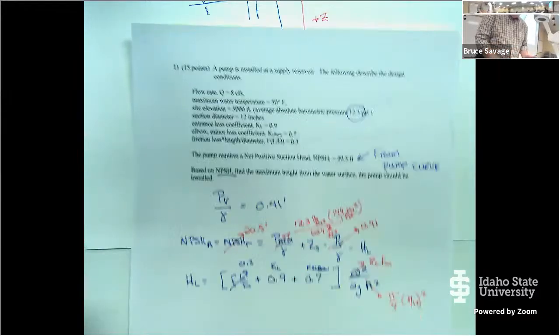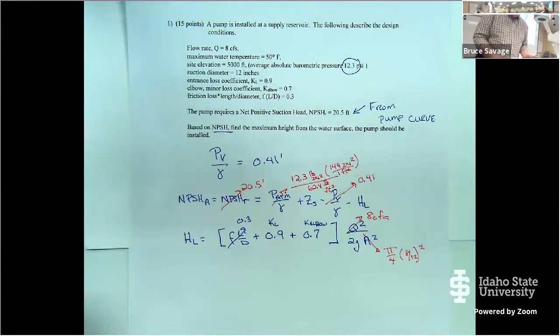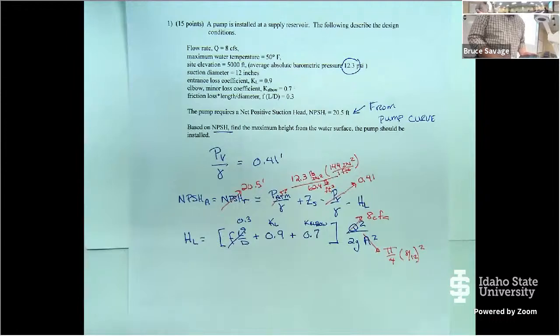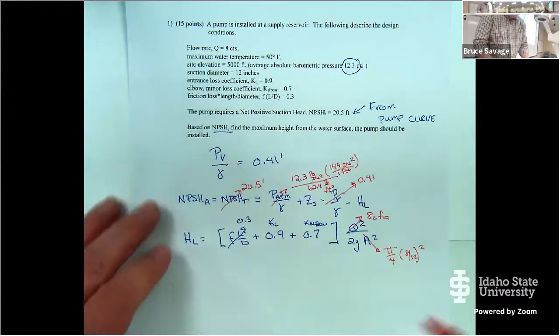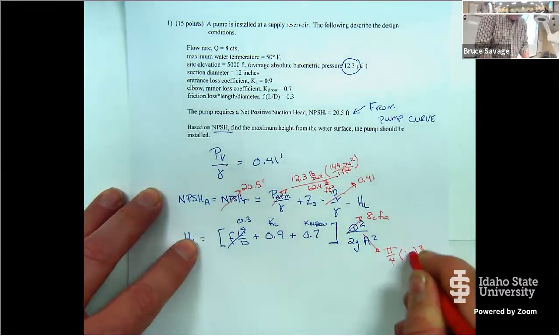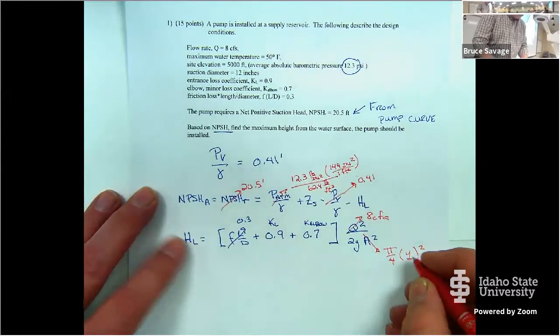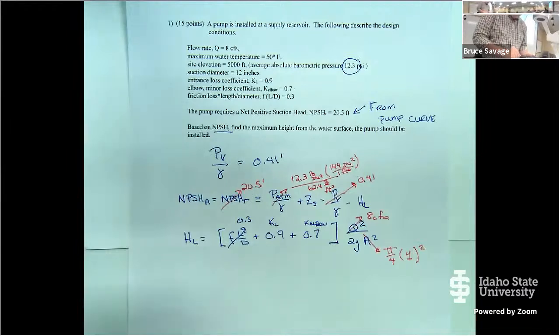Make sure you convert your 12 to... Sorry? Oh, it's 8 over 12? Yeah, 8 over 12. The number was just 12 inches. Oh, it is. Why did I get the 8 feet? I don't know where I got the 8. Thank you. Yeah, so that makes life easier, right? Thanks for that correction, because I would have had the wrong answer.